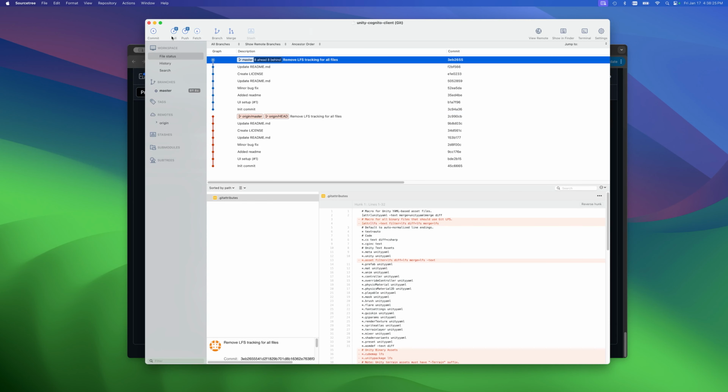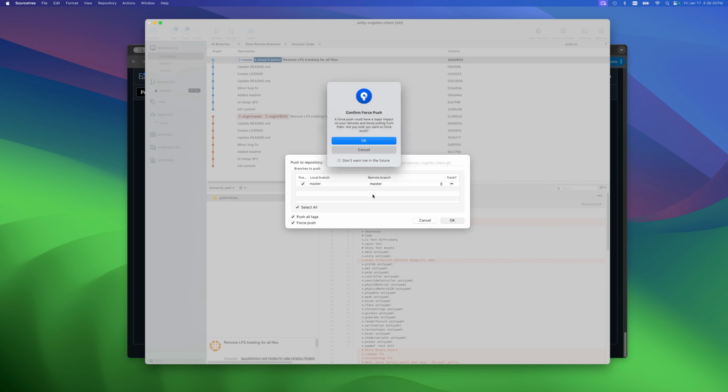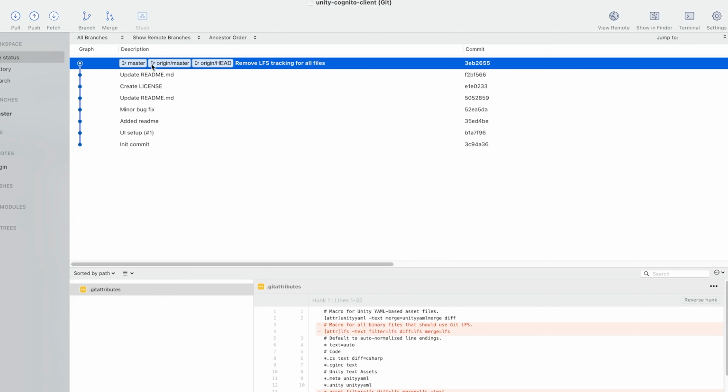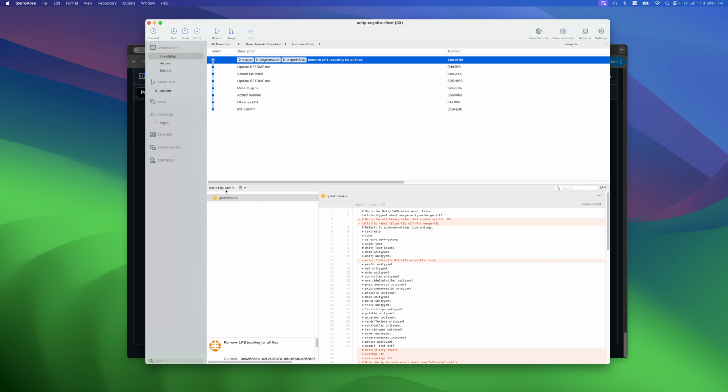Well, let's see. We run the force push. Go ahead and confirm. And look at that, it cleaned itself up. You no longer see two different sets of commit history. And if we look at that last commit again, it does not contain those LFS files that we had added earlier. It's just the git attributes. So the best way I can describe this is that once you apply the force push, the repository will go ahead and reconcile all of those LFS pointers back into the actual files.